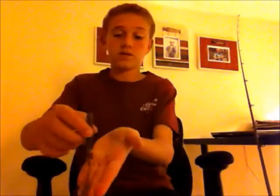I didn't grab that line spool, but yeah. And I'm gonna grab one of those out of this bag just to show you it in better detail. As well, I believe these are garlic and salt scented, and that garlic smells terrible, so it's probably really good for the fish.